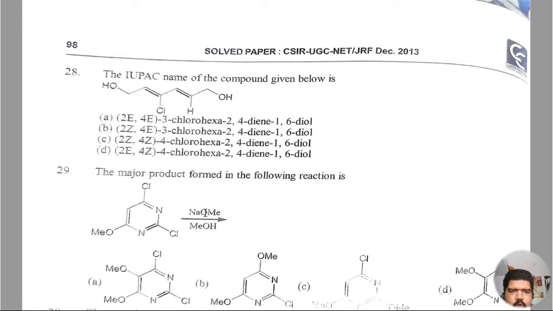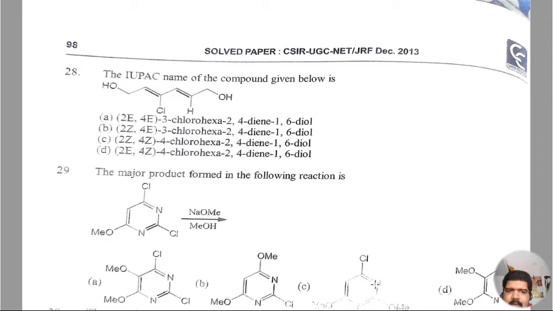In the first option it is given that OMe group is going to this carbon. How is it possible? Because this carbon, OMe is an electron rich site. So this carbon is also electron rich. So it will be repulsion. So option A cannot be your answer. Now the next one, look at this. This chlorine is getting replaced by the OMe group, which is possible because if you have OMe attacking here, you can have the double bond shifted to nitrogen. It's more electronegative. It is possible. So option B can be the answer.